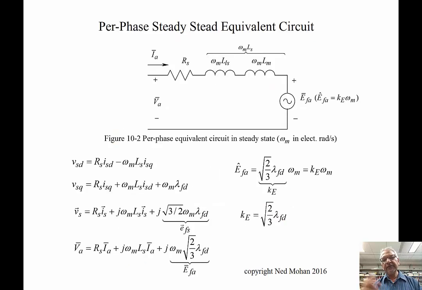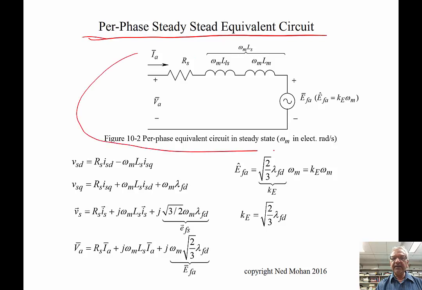It's useful to have per-phase a steady-state equivalent circuit. In steady state, the dλ/dt terms are zero, so VSD and VSQ are given by their respective expressions. If you multiply the second equation by j on both sides and add them together, then convert into space vector form, we get this expression. There's a slight error here—this bracket should include j.